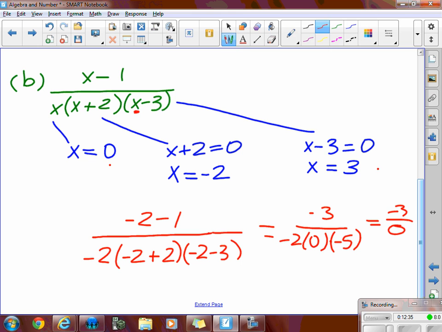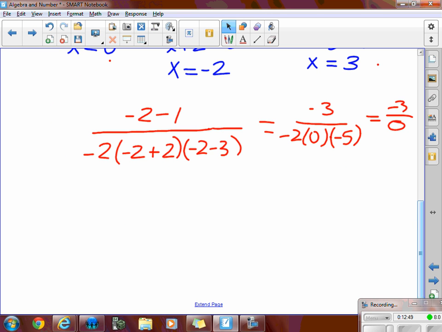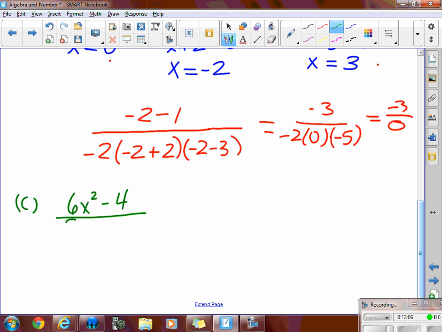Brandon? Zero is not always a default. Unless you're multiplying just by an x. So maybe we'll look, I'm going to see if my examples, yeah, let's look at the next guy. This will kind of clear up what you're saying, I think. Okay? So let's look at, I don't know, how are we naming these? ABC, right? Here's C. Let's say 6x squared minus 4 all over 2x minus 3.